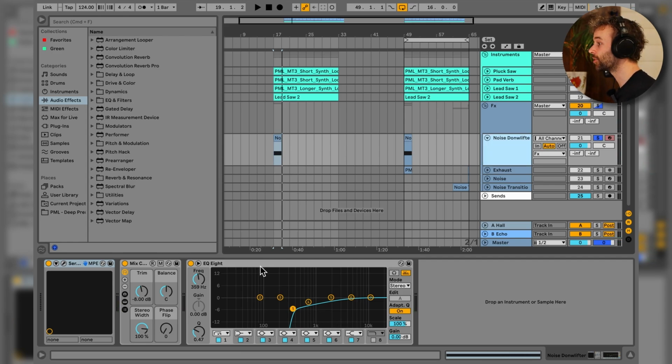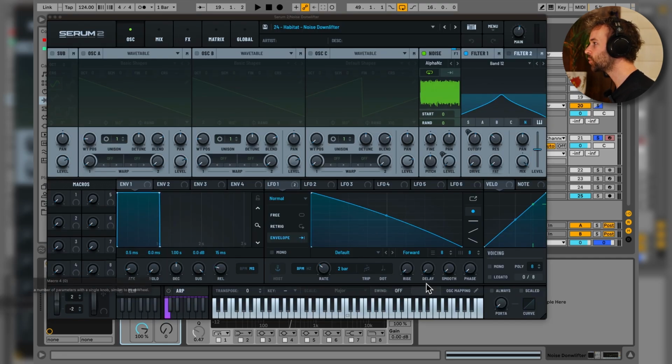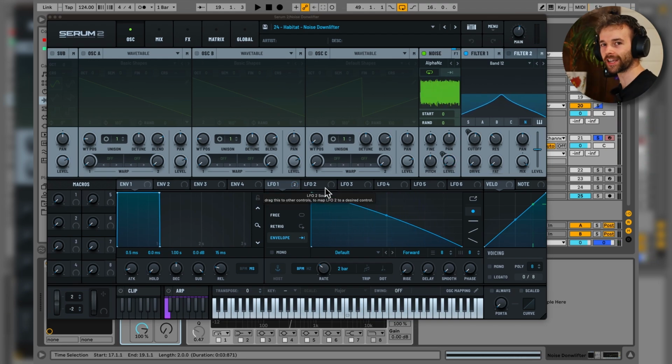Now this is actually a sound from Serum 2. Let's turn off these 2 processors right here. Let's just leave on this mix control because all it's doing is reducing the sound by 8 dB, and turn our attention to Serum 2, which we can see we have just a noise oscillator here running through filter 1, which is using a bandpass filter, which has its cutoff position being modulated by LFO 1, which has this kind of ramp down movement, creating this kind of falling effect.